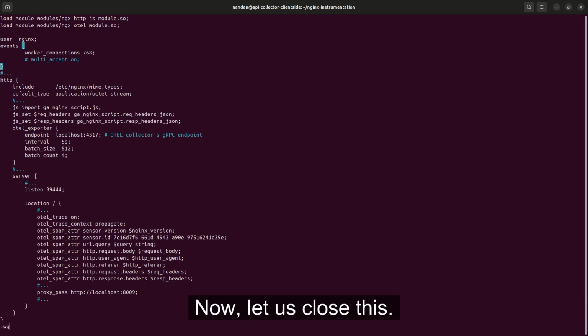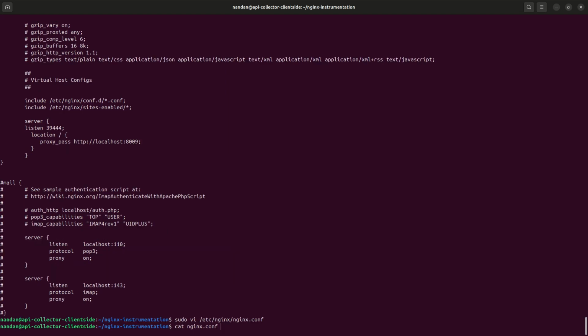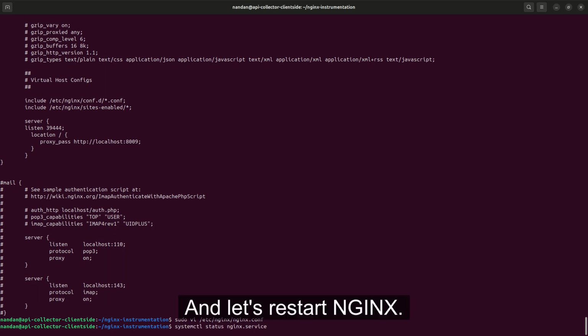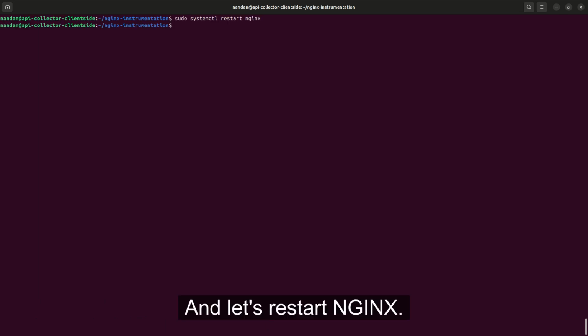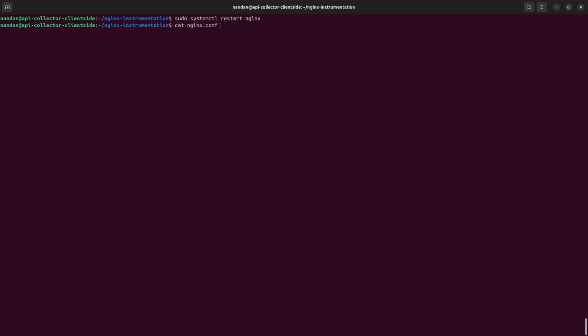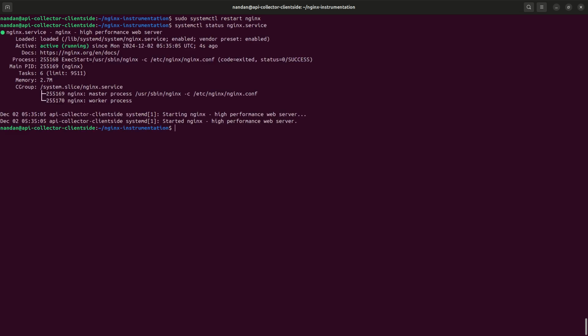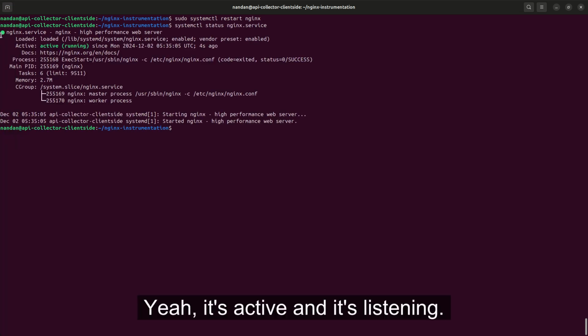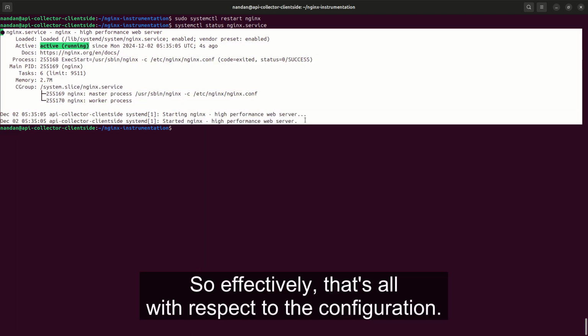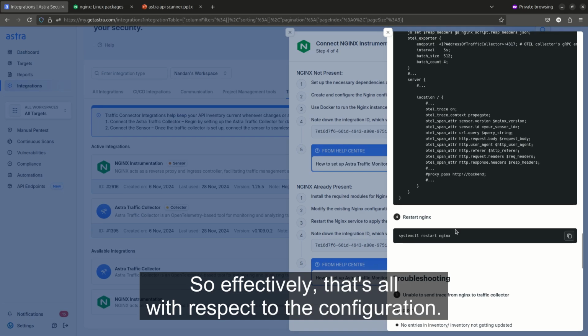Now let us close this, and let's restart Nginx. Now look at the status. Yeah, it's active and it's listening. So effectively, that's all with respect to the configuration.